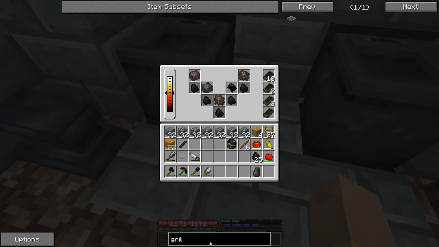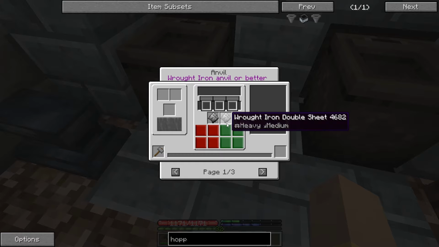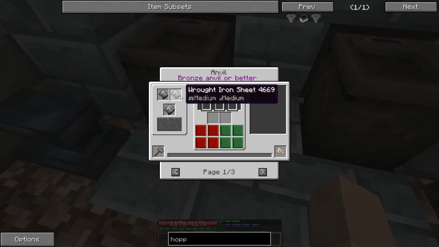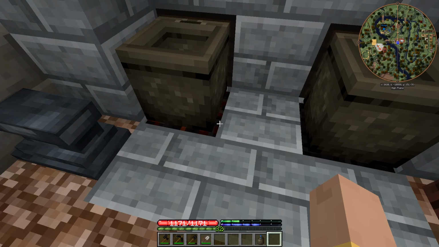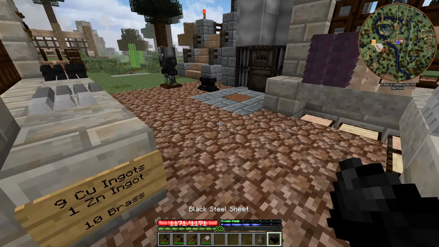Hoppers are pretty expensive too. Oops, not a G hopper. Hoppers are pretty expensive too, but I wanna check them out. Yeah, they take double sheets, and each double sheet is two sheets, and then each sheet is two ingots. So yeah, they're pretty expensive, but not terribly expensive, I guess.